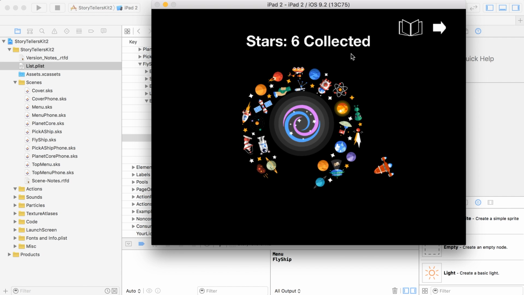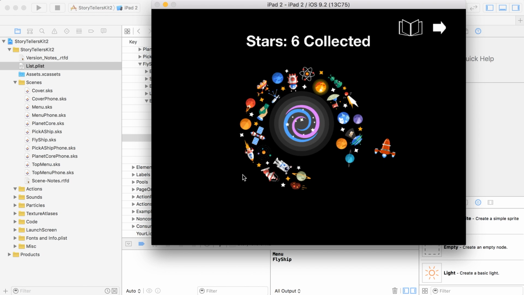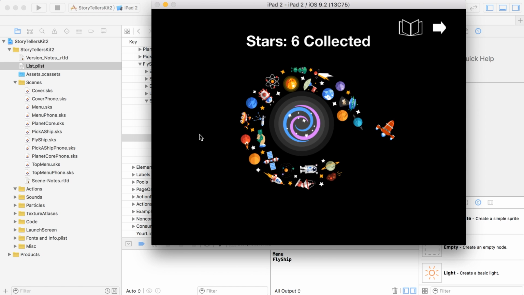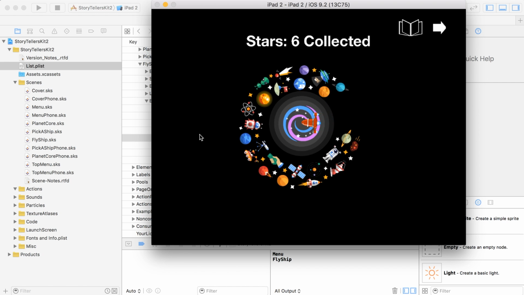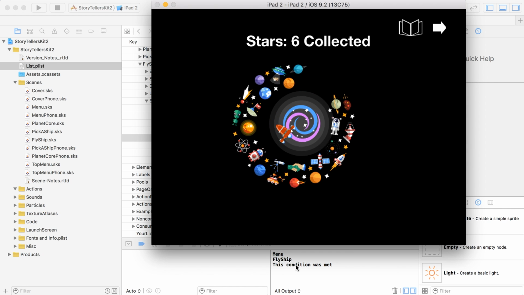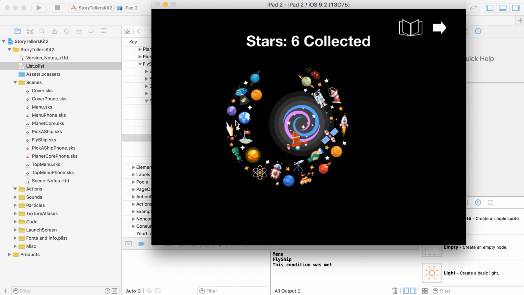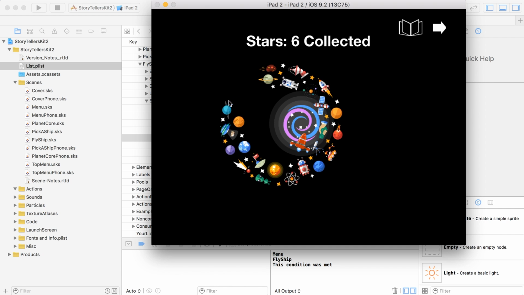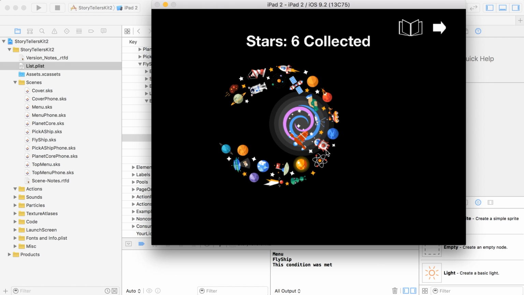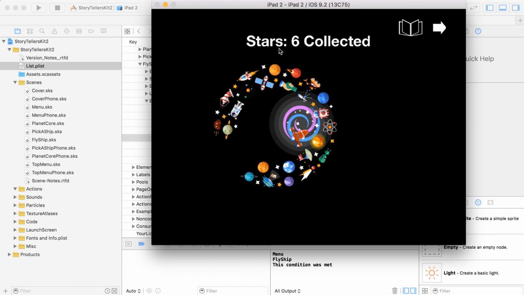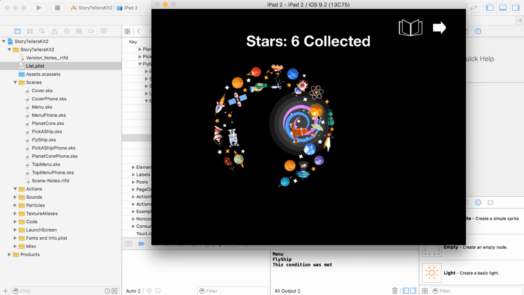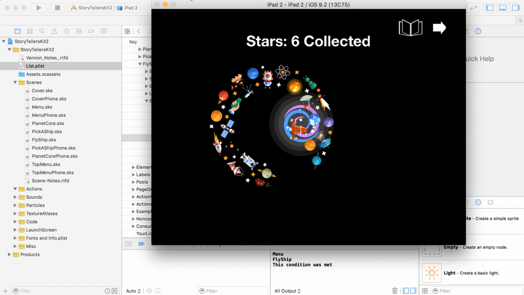Let's see my opening coming up. All right, I'm going for it. And sure enough, it says this condition was met. So that is certainly working, and it would be a good idea to give people an indication that they need to collect the stars before entering the inner ring.